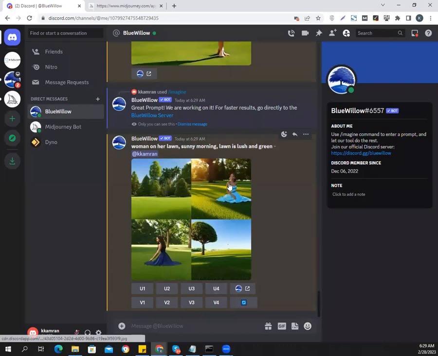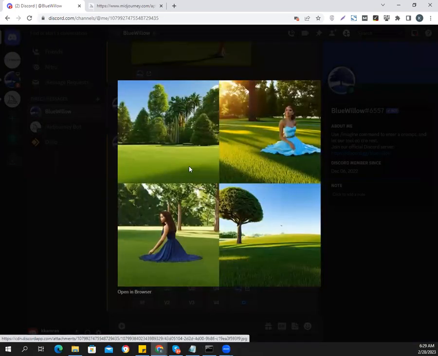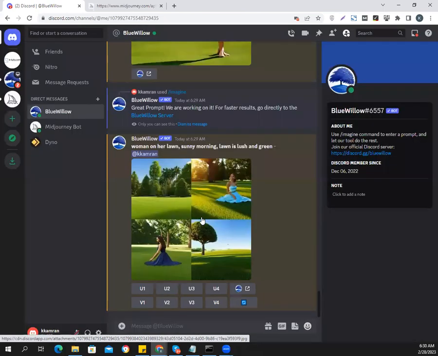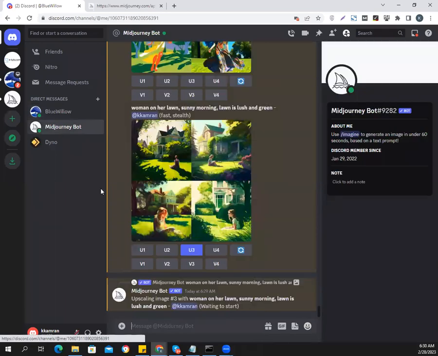Yeah, I can see that the images are not that perfect, but in some of the images we're just getting the empty lawn, and in some of the images we're just getting characters with a distorted face. But anyway, we're going to upscale at least one of them. So we're going to upscale the second one, and then we're going to go back to the MidJourney board and see what we came up with.